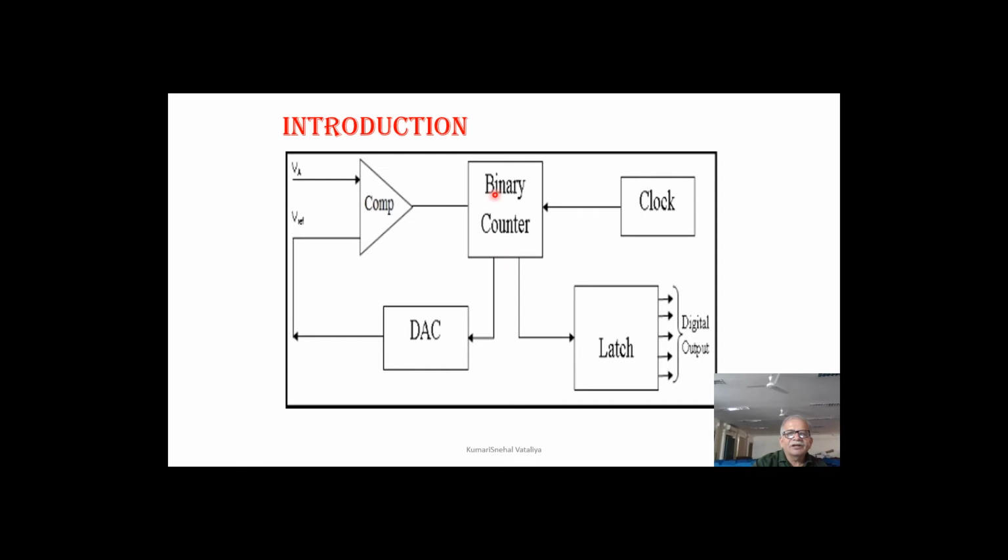But whatever binary counter number is available, that number is a digital number which is applied to a latch. Latch is nothing but a temporary memory, a digital memory which stores either 0 or 1 and gives the digital number at the output. And whatever number is stored in the binary counter is applied to a DAC. DAC is a digital to analog converter, which is the reverse process of ADC, and this digital number is converted into analog voltage and applied to the other leg of the comparator. So the comparator output is a digital output, either 0 or 1.